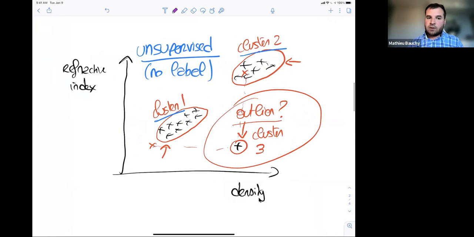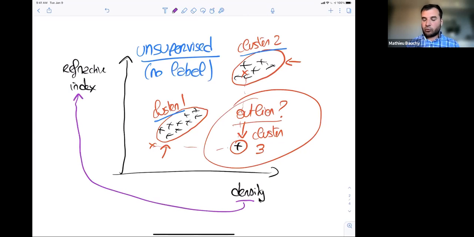I think there are two things, right? If you wanted to treat that as a regression problem, it means that you would have some glasses for which you know their density, and you want to train a model that can predict the refractive index, for example. If you want to train a model that takes the density as an input and tries to predict the refractive index, that would be a regression problem. If you think that the density is enough to predict the refractive index, then you can train a model to do that. That's going to be a regression problem.